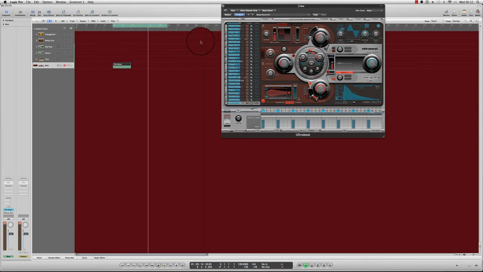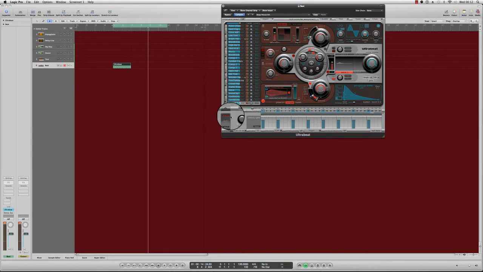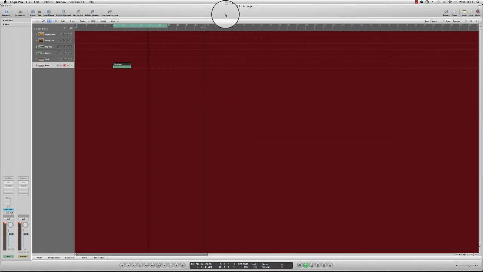There you go. So try to turn off your Ultrabeats, because you don't want to get to the stage where you have 15 Ultrabeats, and then you get to the drop in your track where it's just supposed to be kind of the melody and something's still playing on the Ultrabeat and you can't figure out why.